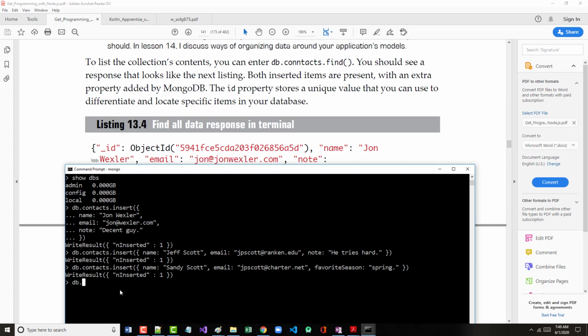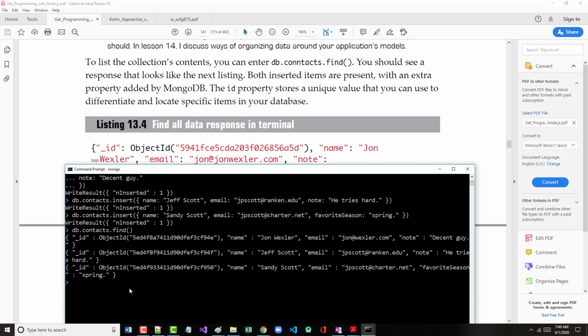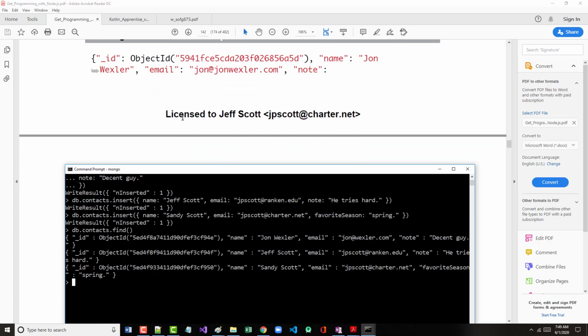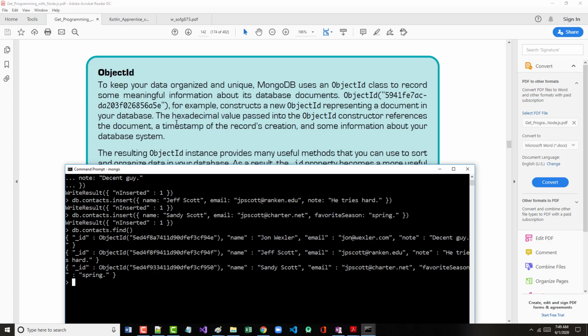So, db.contacts.find. All right. Now, let's look at what's in common here, and let's look at what's different. You'll notice that all 3 of these have what's called an object ID. And an object ID, at least in many ways, is like a primary key.